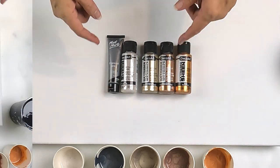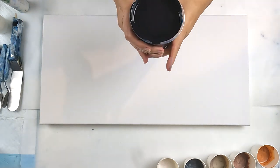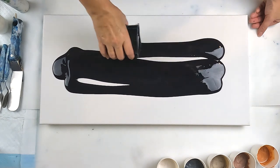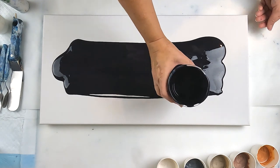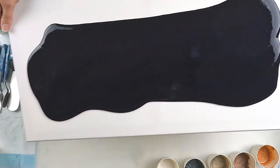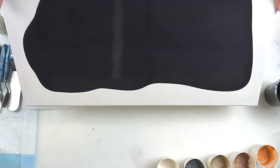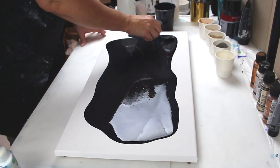So let's get started. So this is, I think, number 6 now in my swipe series, where I'm just practicing my swipe. Now this is going to be similar to the white that I did with the metallics on the second pour. Just going to move this around a bit. The second practice that I did. Oop, let's not go too far. I'm just going to spread that out a bit.